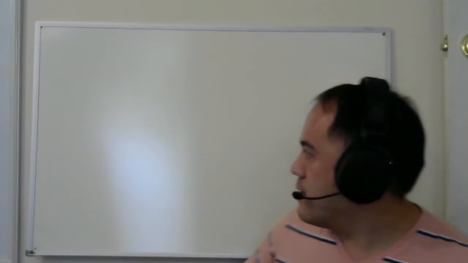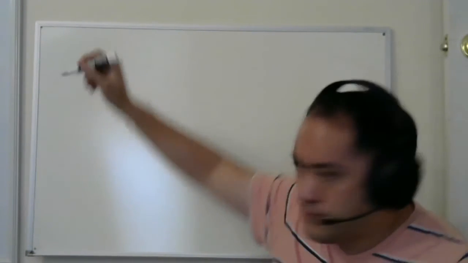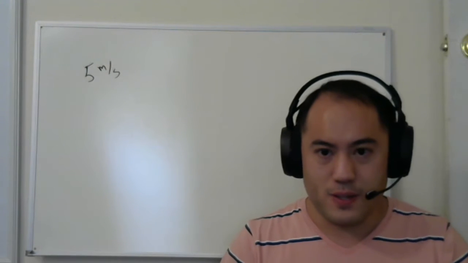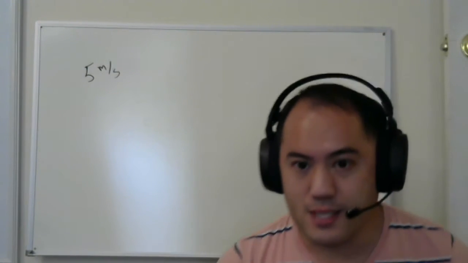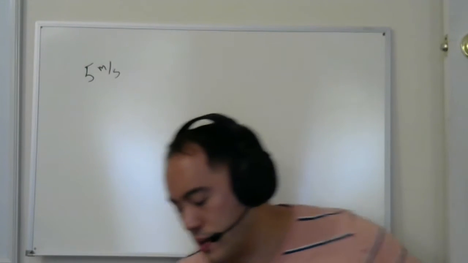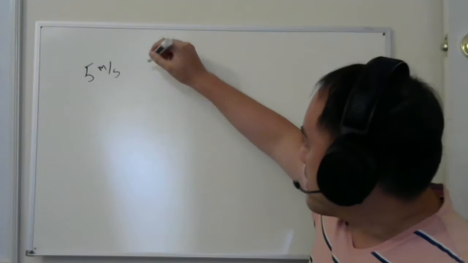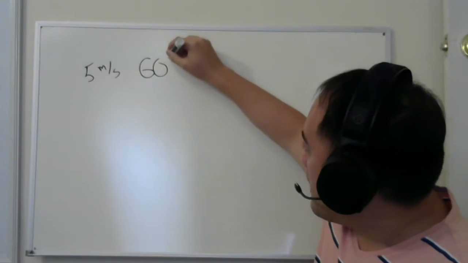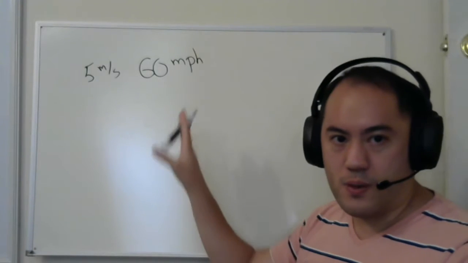But first, a little bit of what is physics. So if you guys were able to solve that problem, or at least understand what it meant to say 5 meters per second, you're already good on the first step, the first idea in physics. 5 meters per second is a speed. You guys might be more familiar with the speed of something like a car or a train, which might be something like 60 miles per hour, which is a good starting point. We'll start with this example.